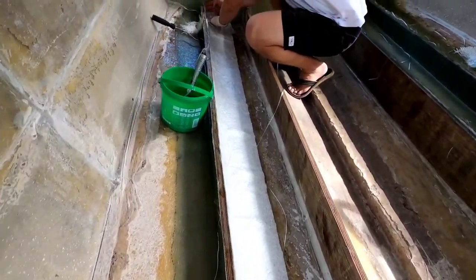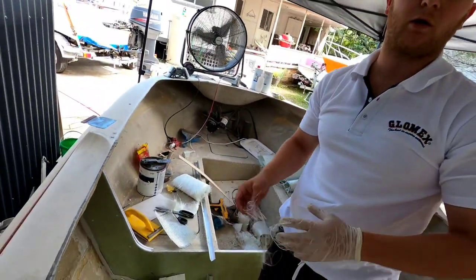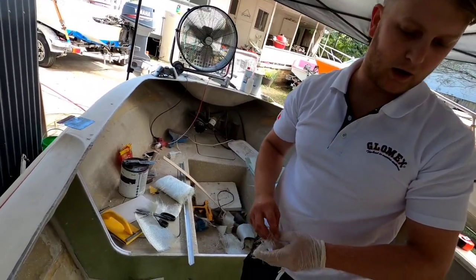So you got your woven in, and now you're doing another layer just the top. Yeah, so this is the final layer, just lock everything in, and this will be our last.